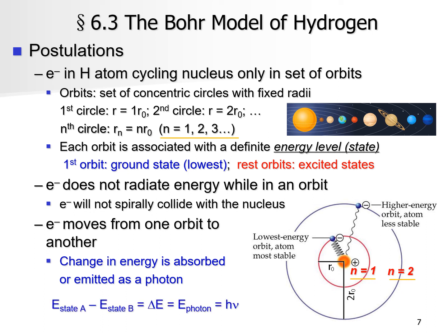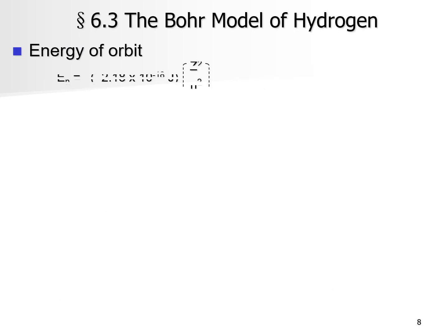And we understand that delta E equals the energy difference between the two states, which equals the energy of the photon, and equals h nu. This is where Bohr's model borrows the idea from Einstein, E equals h nu. With all of these assumptions, or postulations as we call them, he carried out the calculation.